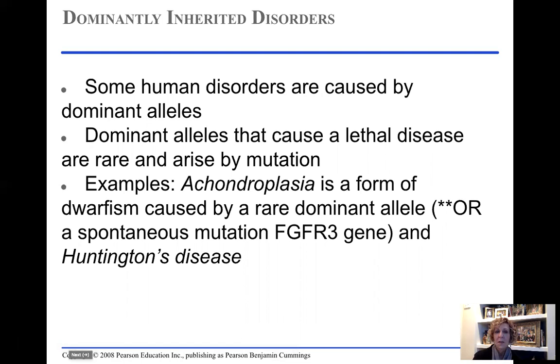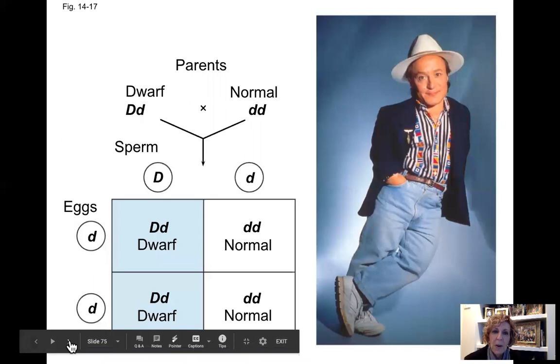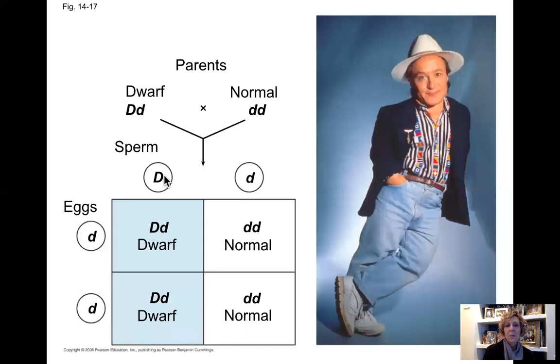So here is the situation. Here's a cross of one individual who has achondroplasia and one who has average height. And I can see the sperm of the dad, 50% of the sperm is going to have the gene for achondroplasia and 50% will not. If you have an average height mother, then your chances of producing a child with achondroplasia, you can see, would be 2 out of 4 or 50%.